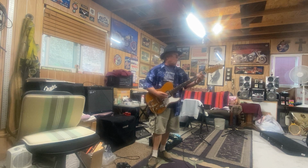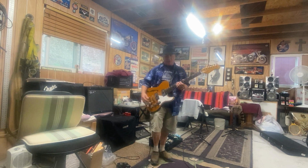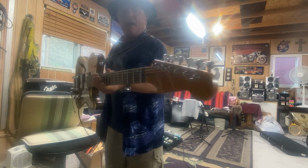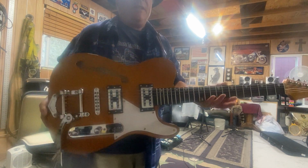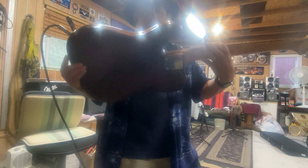Back in the garage, we're going to do a little demo on this Telecaster that I built. Here she is, from headstock to body. I know you can't see all the fancy paint on this right now, but there she blows.